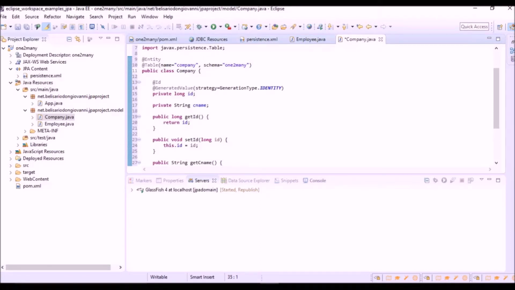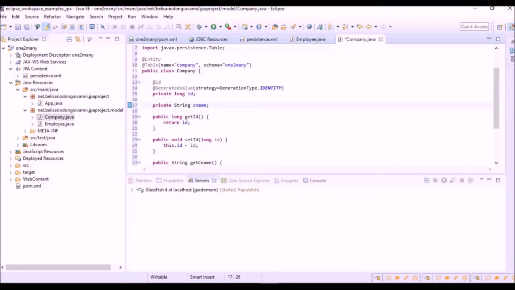Now to implement the one-to-many relationship, we have to add to the Company entity another property, that is the list of objects of class Employee that work in the company.